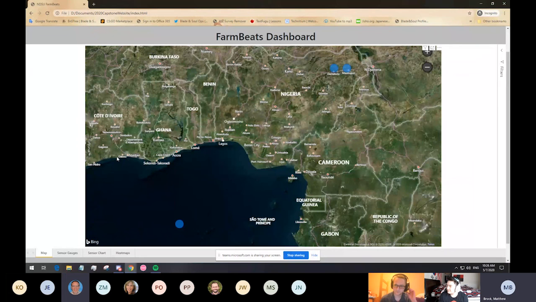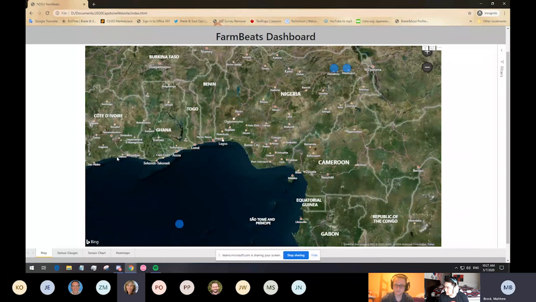Yes. And so we had actual data to run off of there, but we really wanted to use the data simulator just to get extra volume to actually simulate a farm instead of having just a few sensors. Yeah, that would be cool. This looks fantastic, though. It looks really, really good.